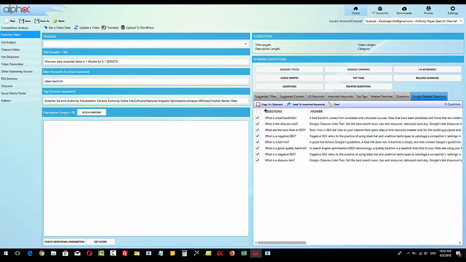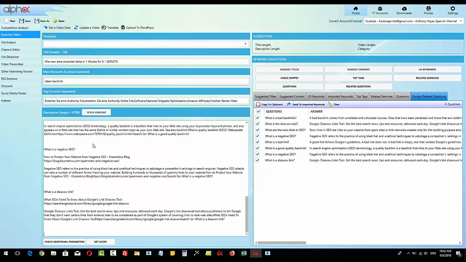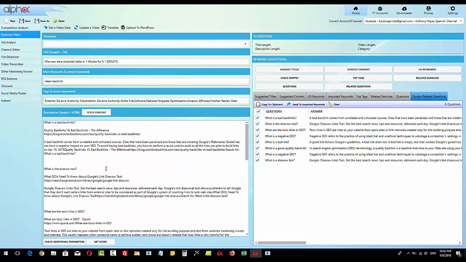Okay, so what I can do is select and copy all of these, copy to clipboard, come over here, and paste all of it in here. What it does is it gives us the questions with the formatting exactly the way that Google is ranking it currently. So if you want to do a better quality answer so that you can rank above whatever's ranking on page 1 for the Google Answer snippets, then this is your opportunity to do it without having to do the guesswork of what kind of formatting to use.